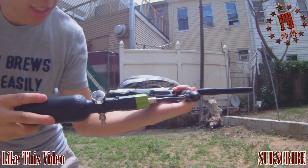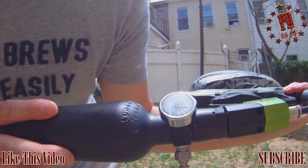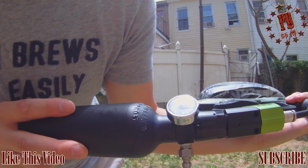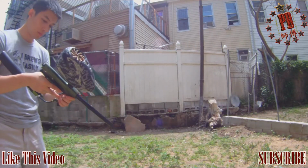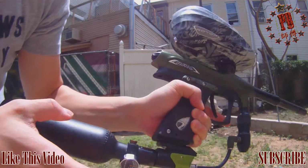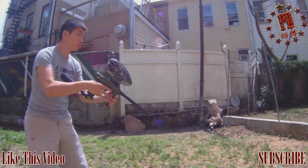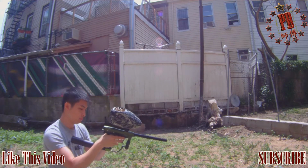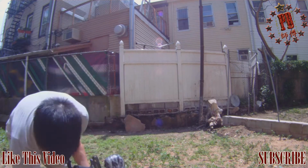Alright, so we have the tank sitting at just under 3,000 right now after I gassed it up. Something probably around 2,900 PSI. And bolt in chamber. And we have a leak.